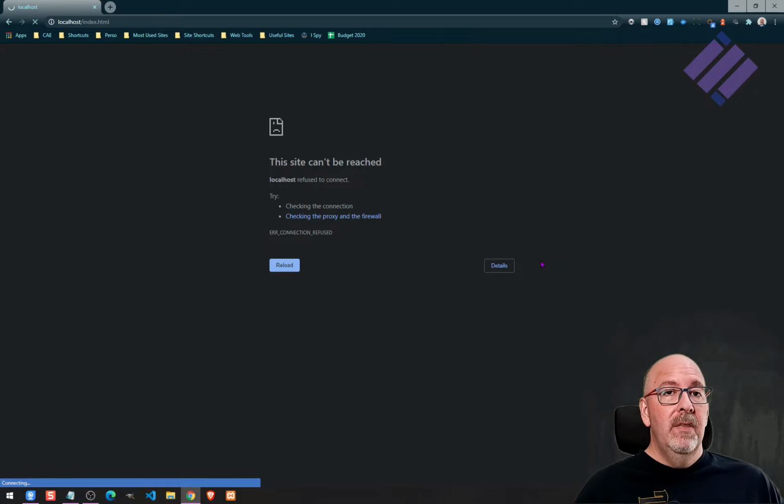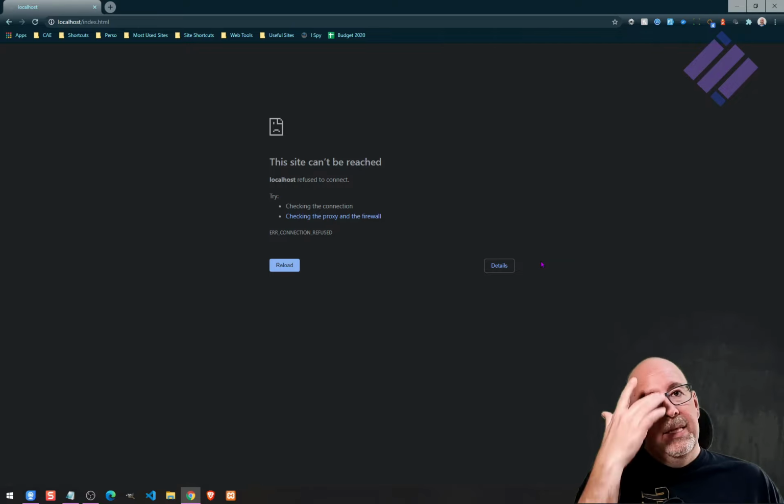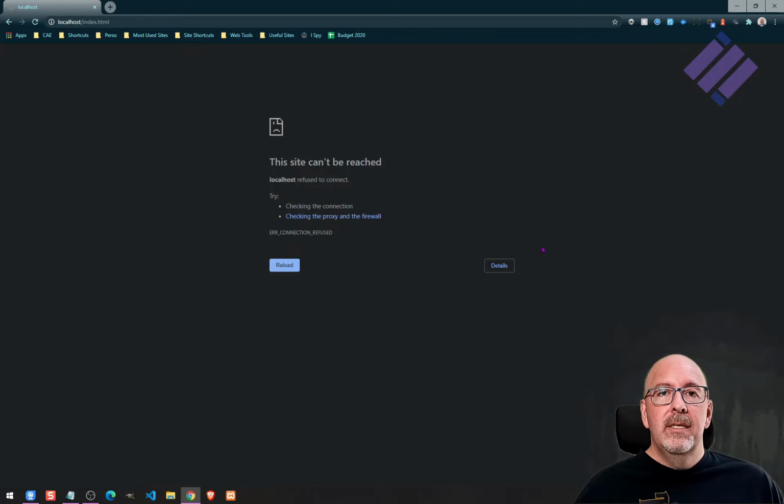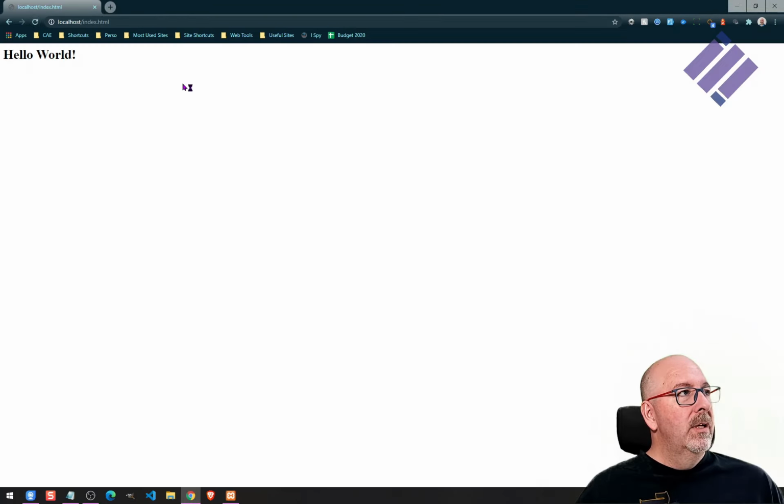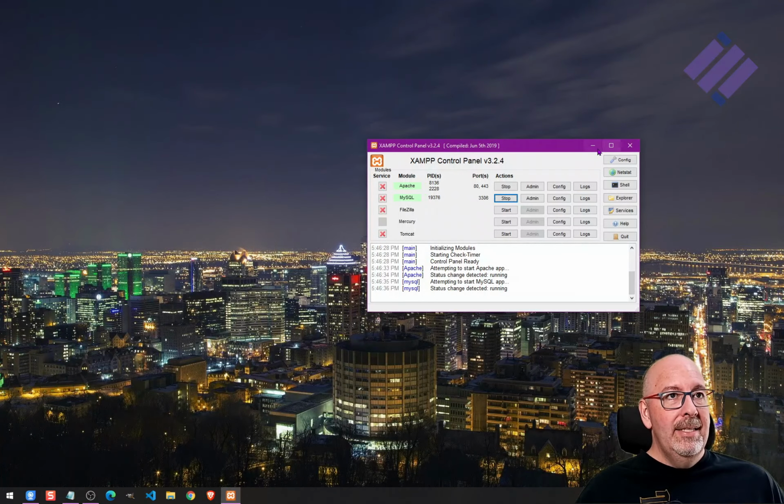XAMPP interprets the PHP, the HTML, everything like that, and displays the page in the browser. So now, as you can see, it's not working. If I want to restart it, I just click on my XAMPP shortcut that I put here, and don't forget it's going to run as administrator. It will automatically start once I press start and start here. Now, if I refresh this page, everything works again. So basically, that is it for XAMPP.